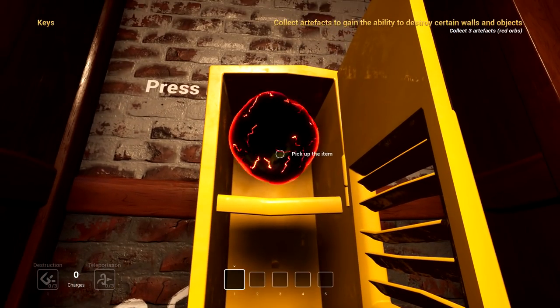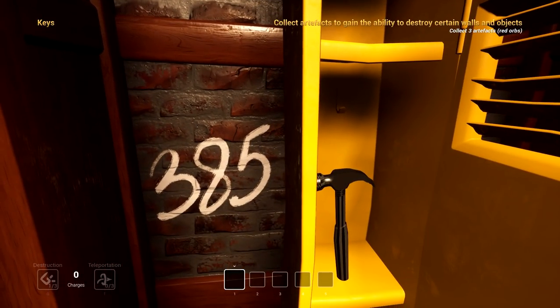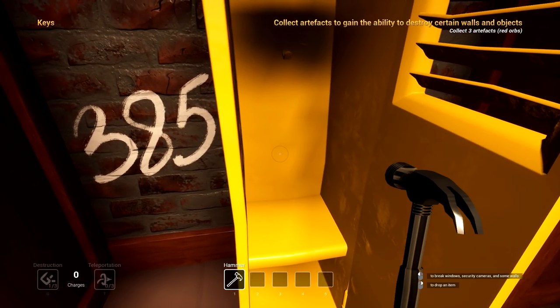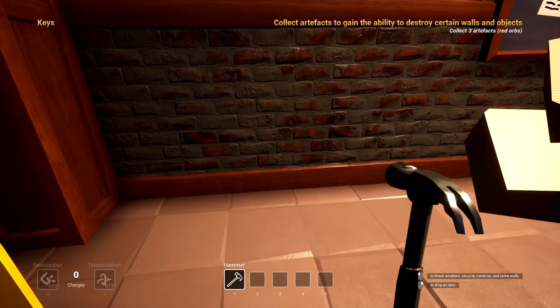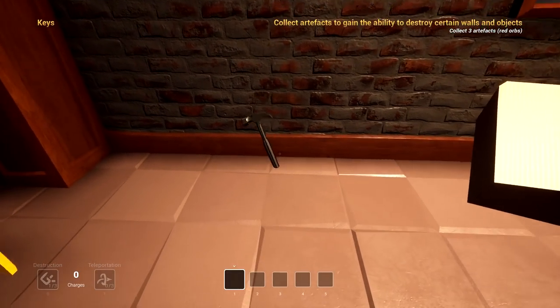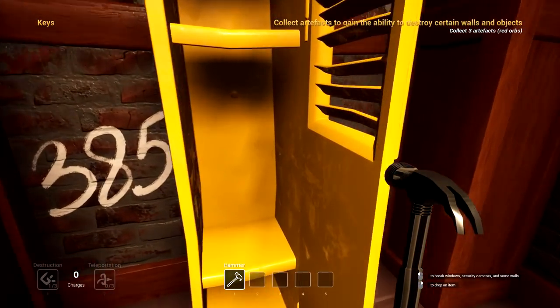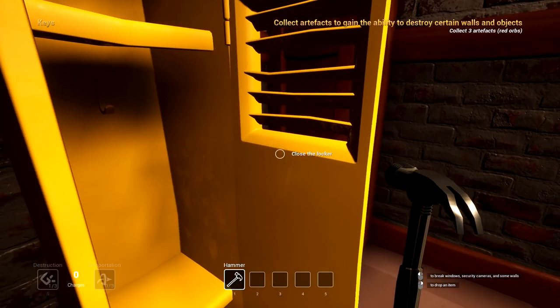Okay. Well, this is going to be one of the red orbs. Okay, that gave me 1 out of 3 destruction. There's a hammer here, too. Okay, apparently that can break windows, security cameras, and some walls. Not this one, apparently. And it's right-click to drop. Okay. Can I hide? No, not even if I crouch or crouch jump.